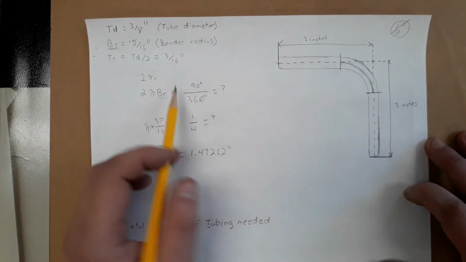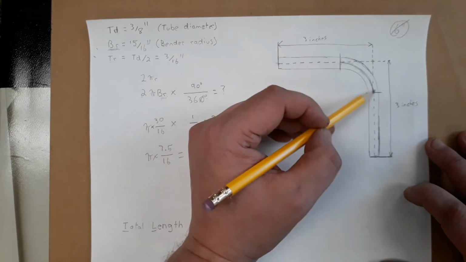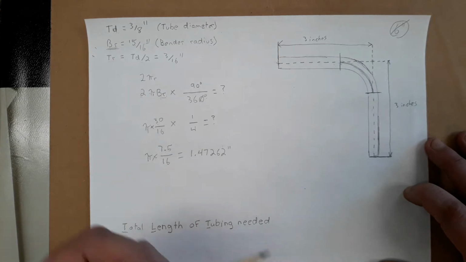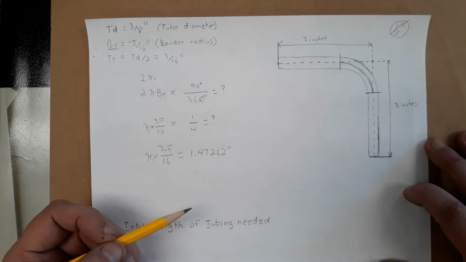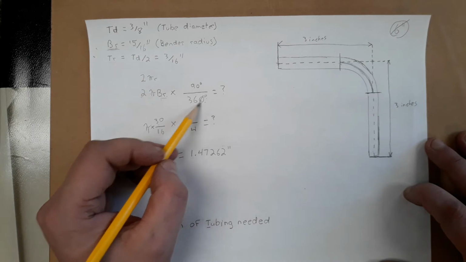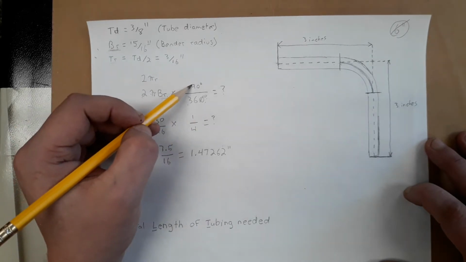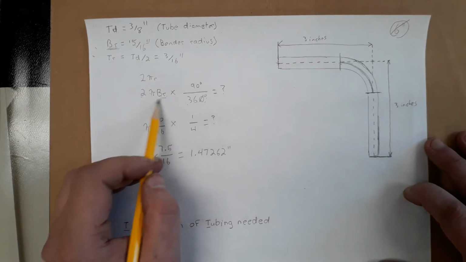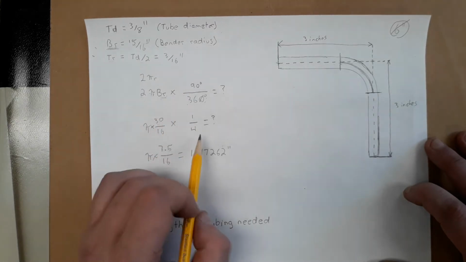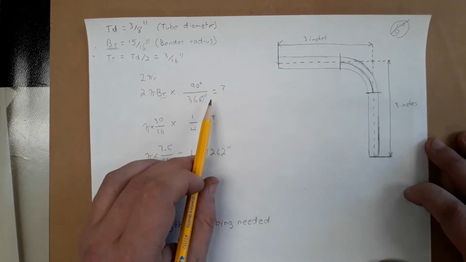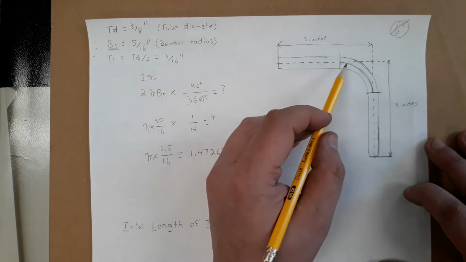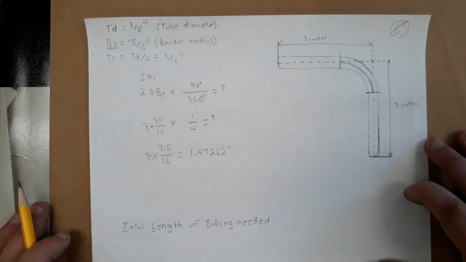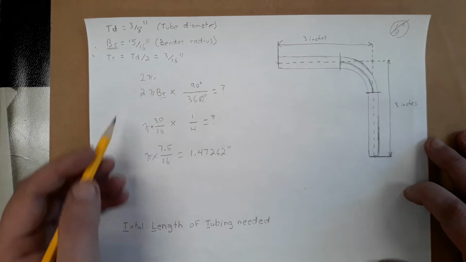Now, the thing we also need to pay attention to is this bend is going to be a 90-degree bend. So I'm only going to use 90 degrees of the circle, and the circle has 360 degrees. So I'm going to use 90 out of 360. So I can calculate the total circumference and multiply it by this fraction, which should wind up giving me the total length of tubing just in the bend, or what I call the bend curve length, or the BCL. Right?